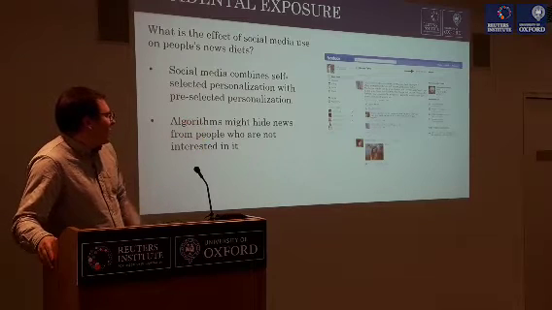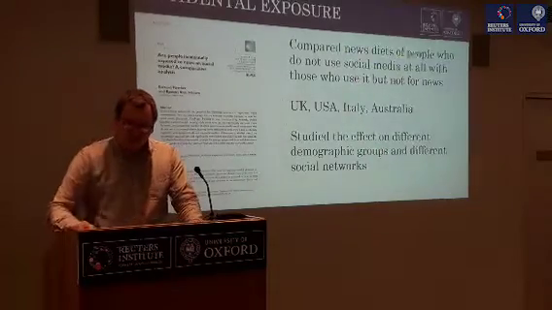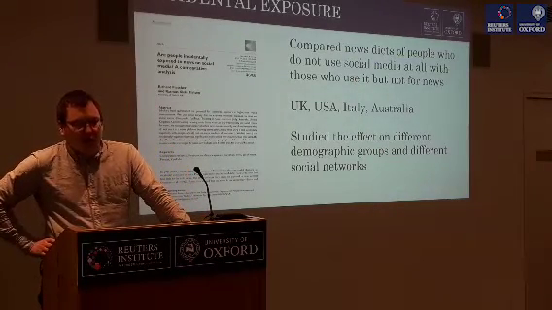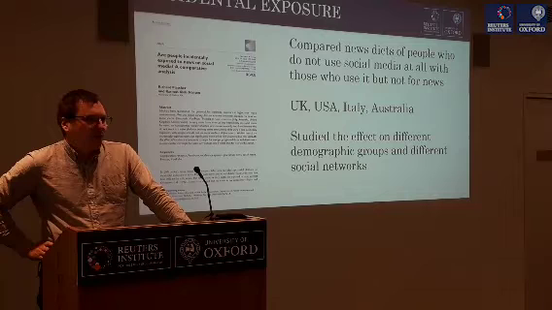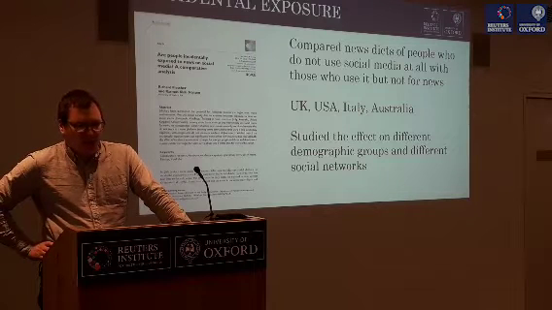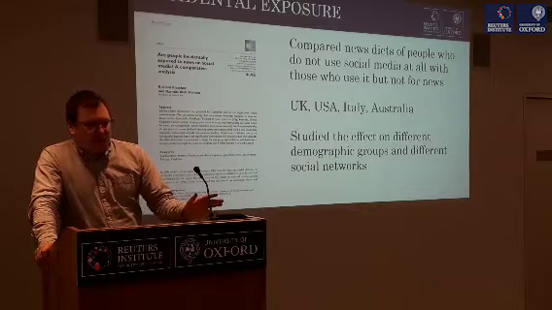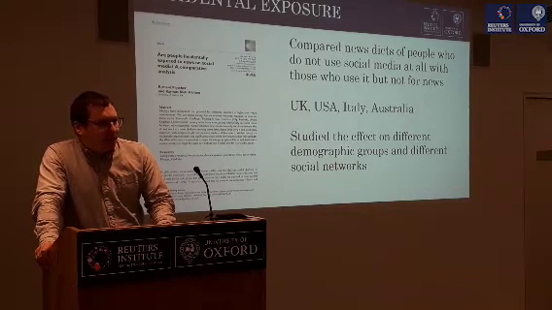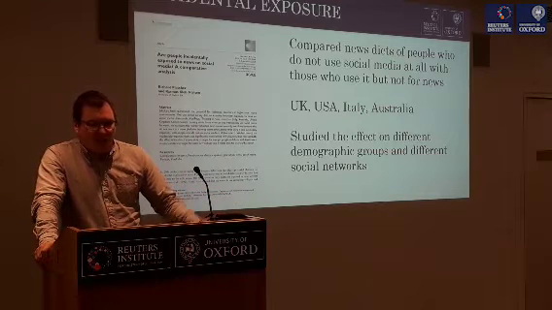So what we did is we compared the news diets of people who do not use social media with two other groups of people. One group who say they intentionally use social media for news, and another group, which we'll focus on here, are the group that say they don't really use social media for news very much, but they do see news when they're on social media for other purposes. So we took data from the UK, the USA, Italy, and Australia, and studied the effect of using social media on different demographic groups and the use of different social networks.